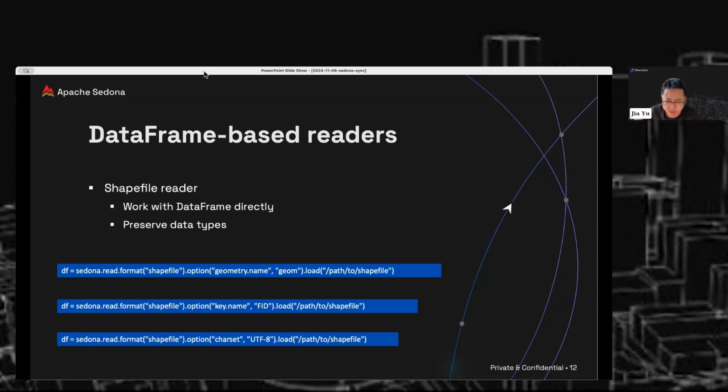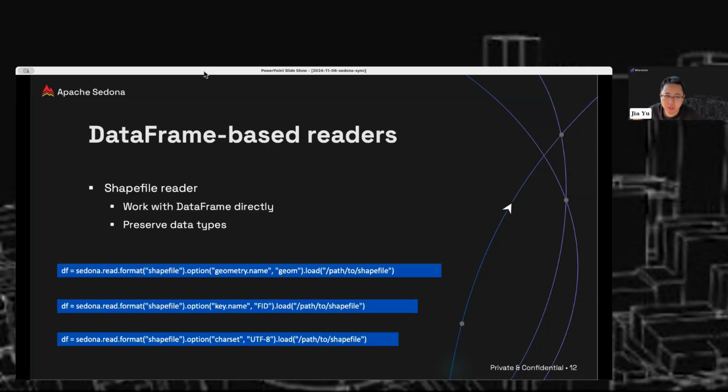There are a couple of drawbacks to this RDD-based shapefile reader. The most important problem is that it does not preserve the data type. Essentially, all the columns you read from the shapefile are considered string values, so you basically lose the original data type.